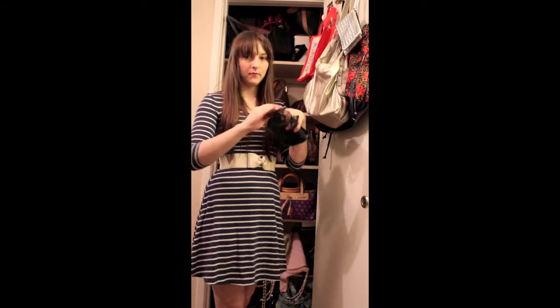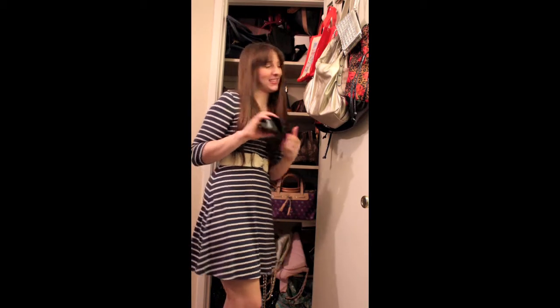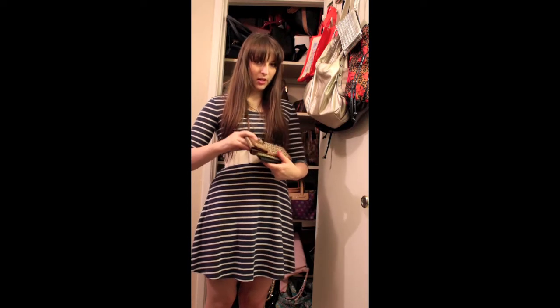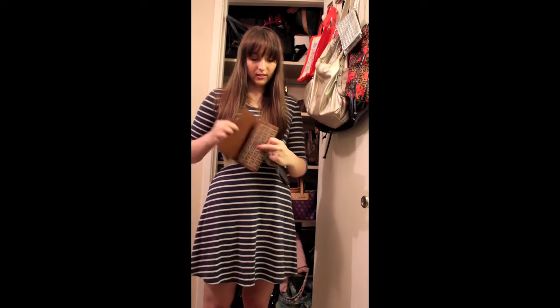Alright so now we're going to move on to my Fendi bags. I keep a lot of my accessories in here — so my Fendi sunglasses. They're ginormous. I need to get new ones because my husband always makes fun of me and says they look like giant bowls on my face. But I still love them. This is just an empty box that I think the key fob came in. There's my key fob, you've seen it in my what's in my purse video. The matching wallet I told you I had, which I just stopped using when I got the agenda for my birthday. Look how big this wallet is — it holds everything, but it had too much space and I kept losing things. And then my vintage Fendi wallet that has all my store cards in it, that you saw in my what's in my purse video.